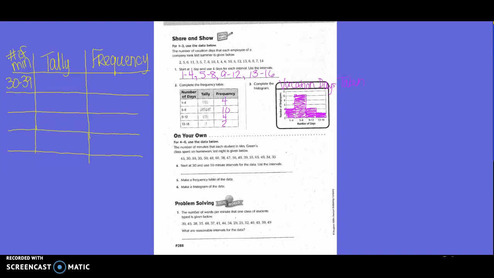Then you guys are going to have to set up your histogram over here. So you're going to need a title. And then what would be your label for across the bottom? Number of minutes, right? And then what would go along the side?